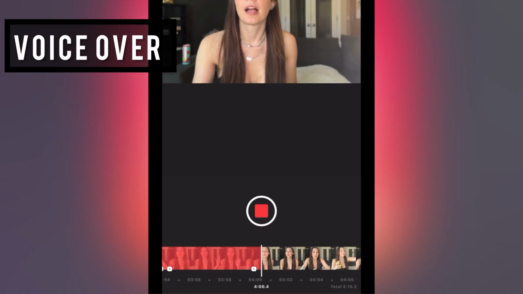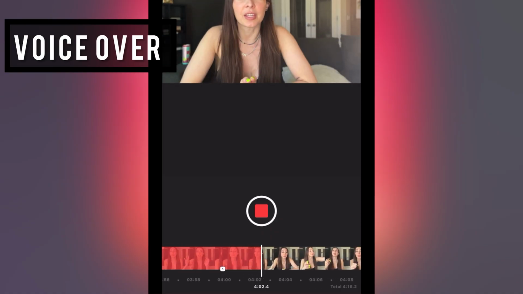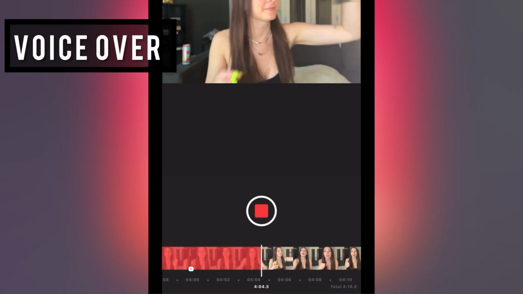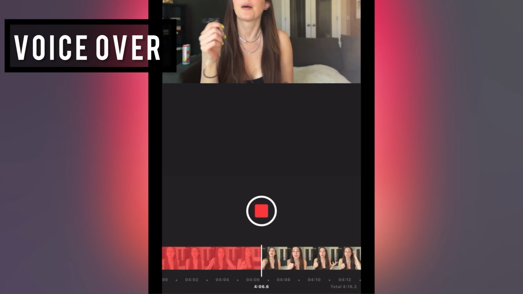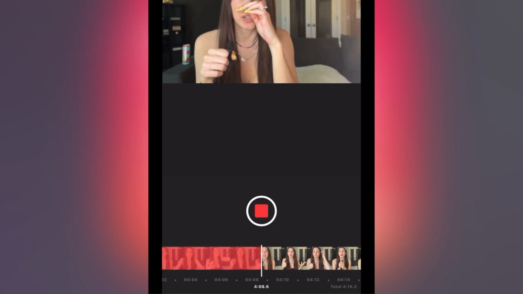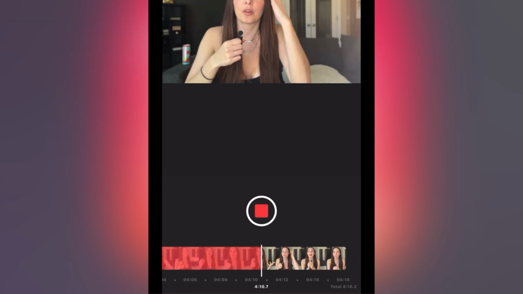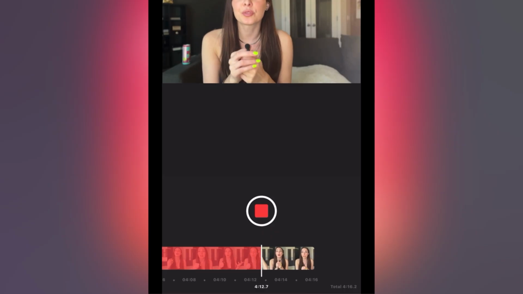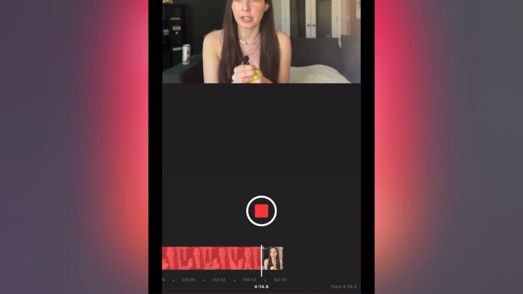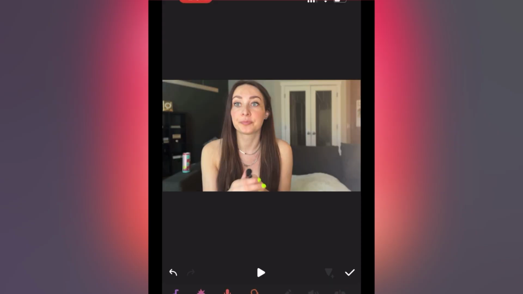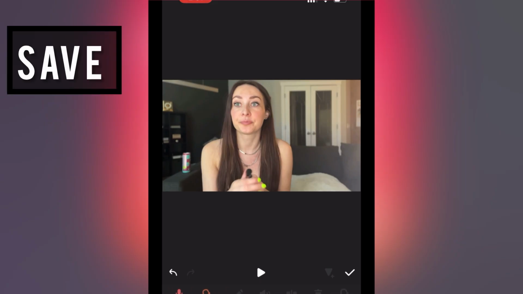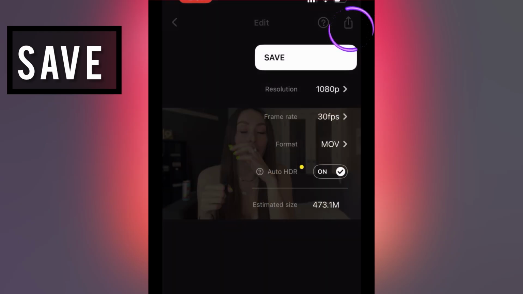So you can do this for screen recordings. You can do this for how-to videos. You can add it into a talking video like this if you wanted to. That is exactly how you add some audio to a pre-recorded video. And when you are finished, when you've added everything to your video that you want to add, in the top right-hand corner, you're just going to hit the little save icon, and then you're going to download the video, and it's going to download it to your camera roll.